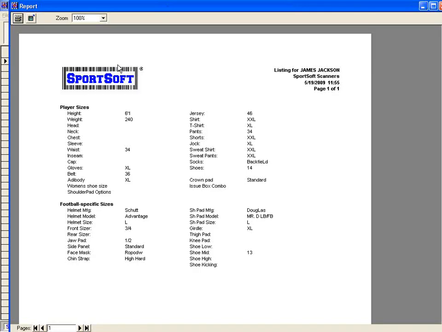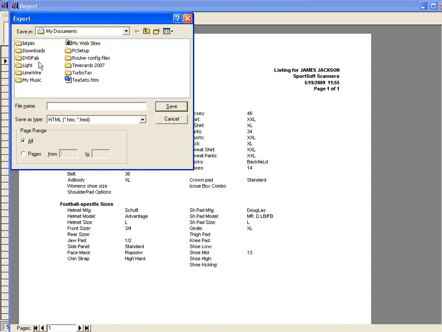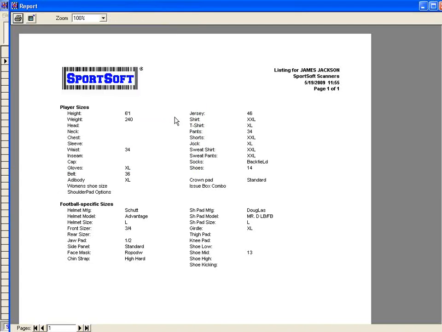His information comes up here with everything that he wore, and you can export this if you wish to either HTML or text, whichever way you want, and save it and then just email it off to them.